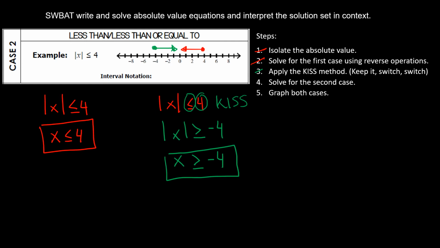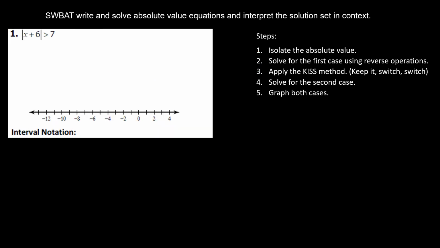Let's do another one. It's going to take a little bit more work to do. Okay. Not too bad. Let's do the first step. So we're going to set up the inequality. We're going to say the absolute value of x plus 6 is greater than 7. Step 1, isolate the absolute value. Well, I only see the absolute value on the left side, so it is isolated. So what we could do is drop the absolute values and solve. So we do -6 to both sides. So I get x is greater than 1.